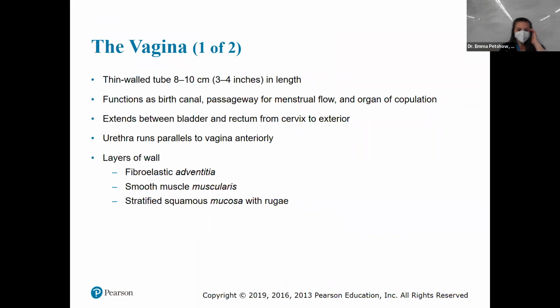The vagina, I think the most important piece to keep in mind is that there is smooth muscle there, muscularis. And then there are also these rugae, right? The external tissue has these bumps, these regions, and that's covered with stratified squamous mucosa. I think those are the big pieces of the puzzle because it's going to secrete mucosal secretions. So there are lots of things to know about the vagina, but the important pieces are that it has smooth muscle and it has stratified squamous mucosa with rugae.